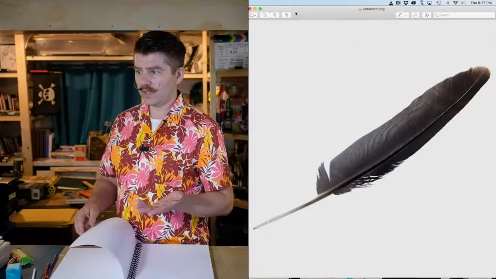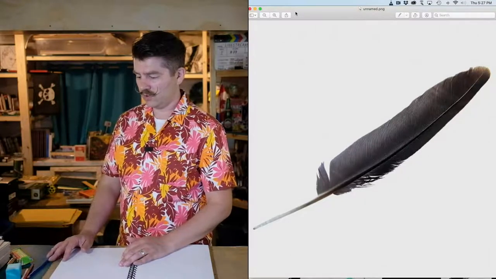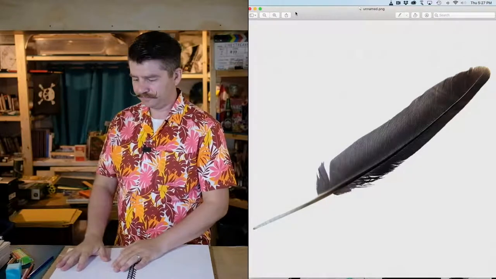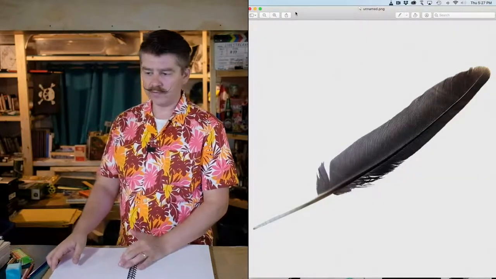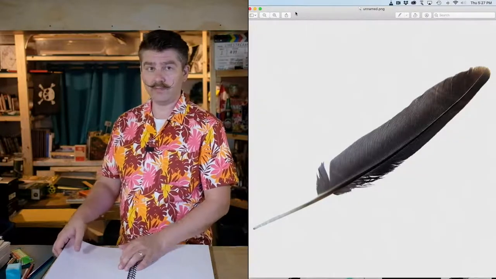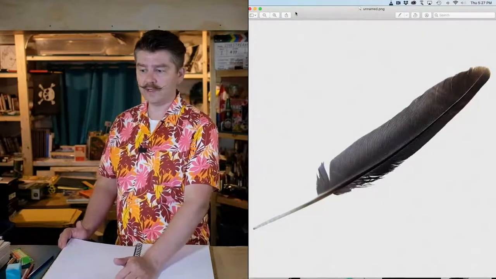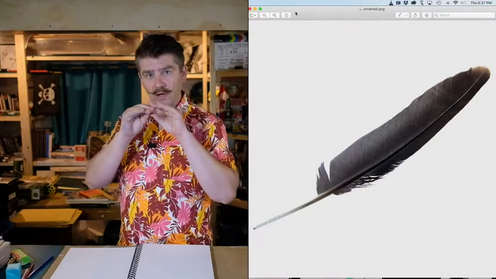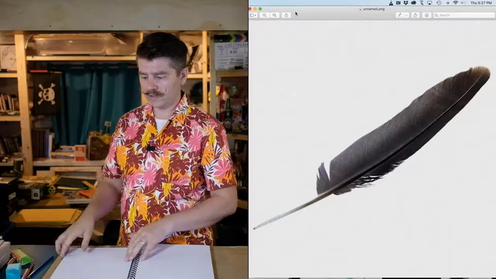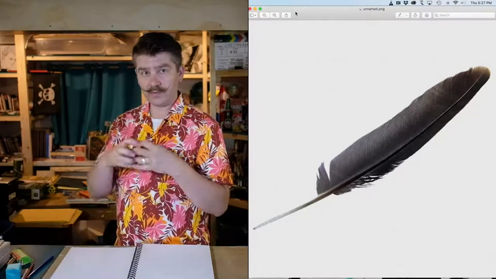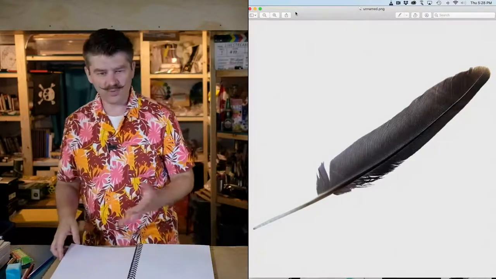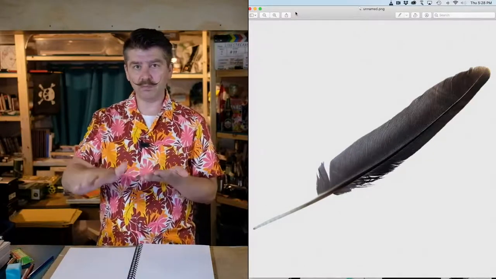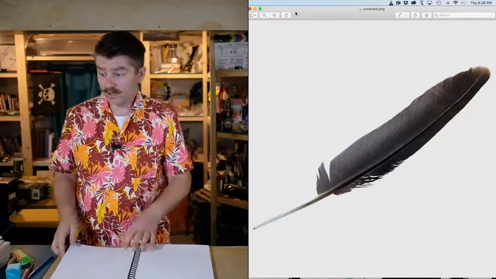Vellum originally was like a rabbit skin pulled super tight like a drum, but now obviously there's synthetic. In fact, I don't know where you would find real vellum these days, but synthetic vellum is like a plastic, like mylar, super, super slick. So slick that some materials won't even stick to it. You could use charcoal on it, but it would smudge very easily, which again could be a positive.